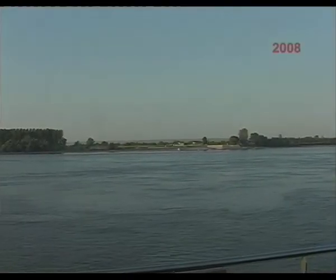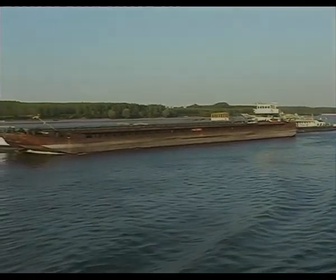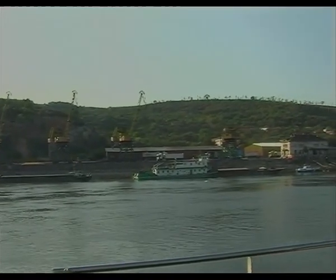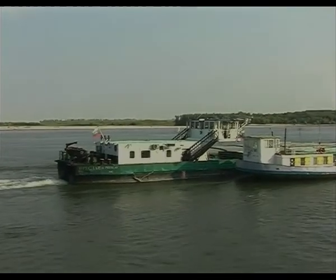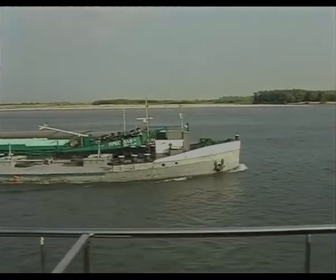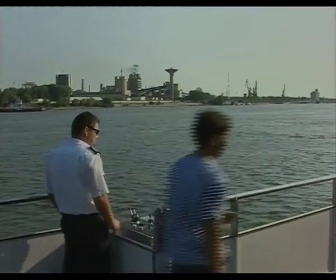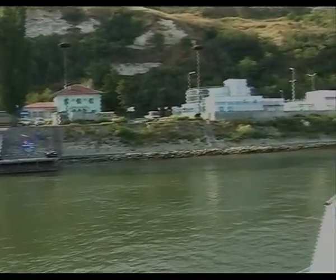We resume some 250 kilometres, 150 miles, downstream. Here, the river forms the border between Romania and Bulgaria. The cargo port of the Bulgarian town of Nikopol. This far east, not everyone has yet converted to pushtows. Across in Romania, the industrial town of Turnu Magurele. We'll be mooring at Nikopol for a coach excursion to the historic quarter of Veliko Tarnovo, a former capital of Bulgaria. First, some views of Nikopol.